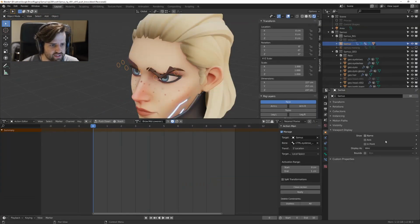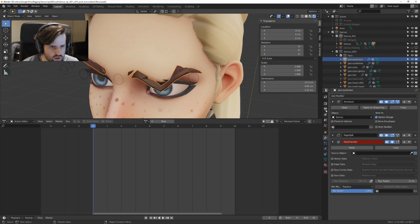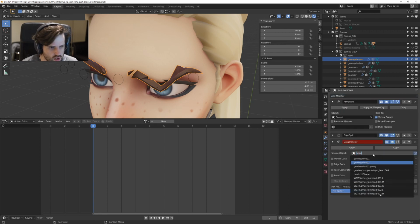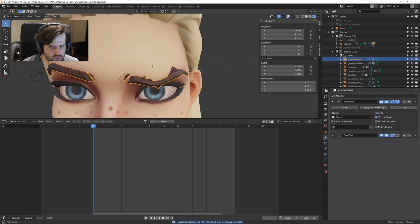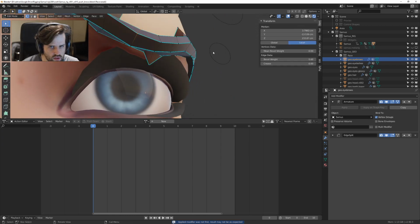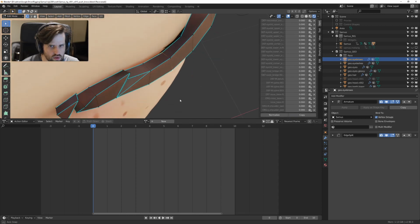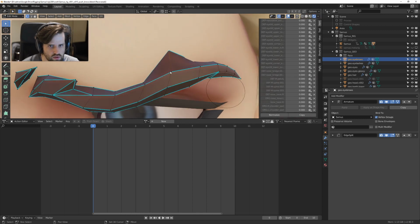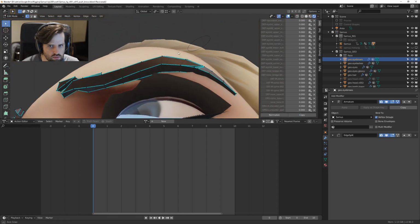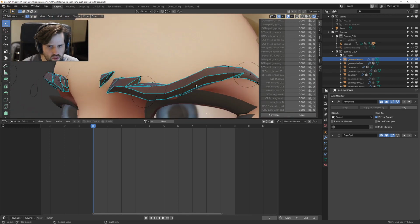Yeah, okay. So I don't want to do it that way. I want to copy the weights from the head mesh. Vertex data. Generate layers, apply. And then I kind of want to copy this that way. Kind of the other way around, basically. Copy that. And I'll call that good enough for now.